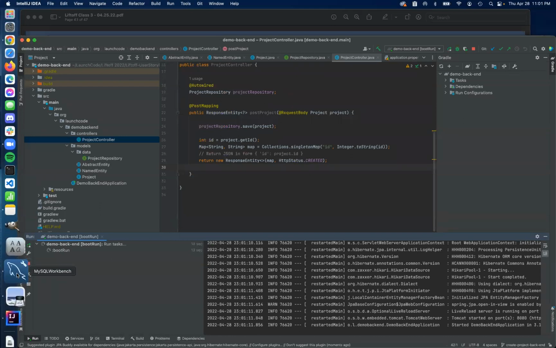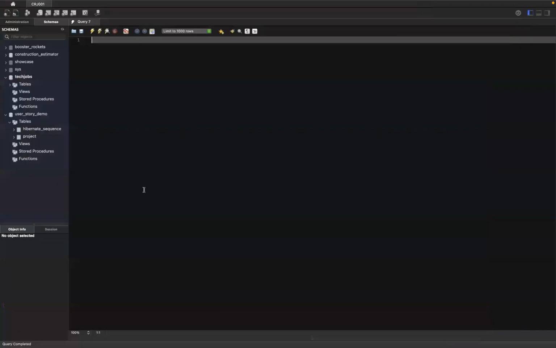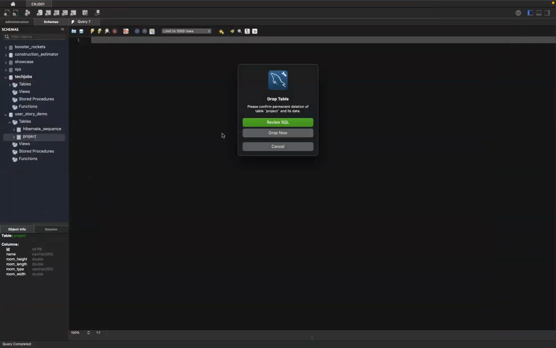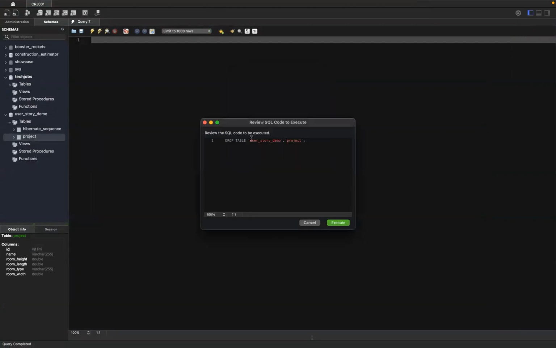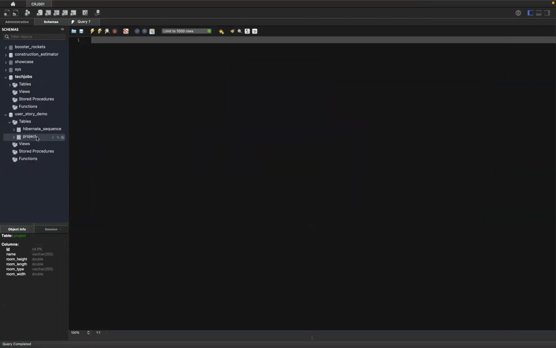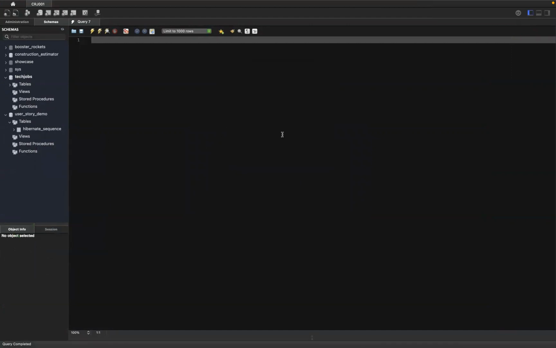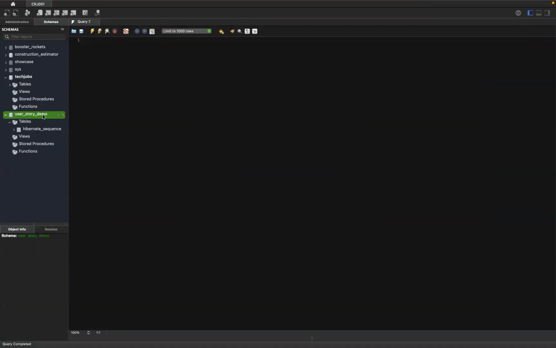I also have the database. I didn't show it to you yet. Let's do that. This is from my previous incarnation, so I'm going to drop this. Oh, I didn't need to do that. Yeah, I just gravitated towards the green, right? Okay, drop now. So you can see I've got my user story demo project here.